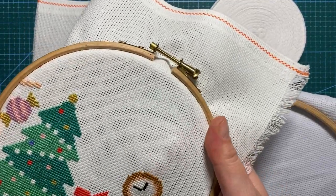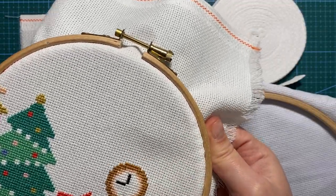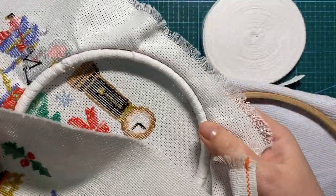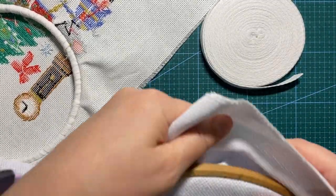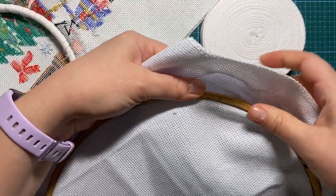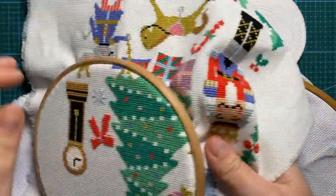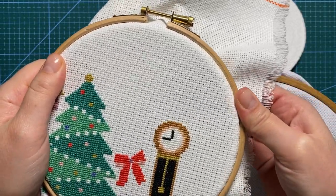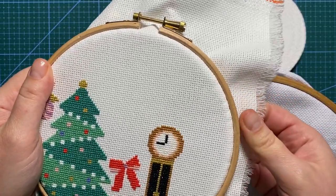In contrast, it is possible, but it is a lot more difficult to move the fabric around with the twill tape wrapped around the inner hoop in comparison to here, which is really, really easy. It sort of even slips off really easily. This practically doesn't move. Let me show you. I mean, it is obviously possible to push it off, but it is a lot harder.